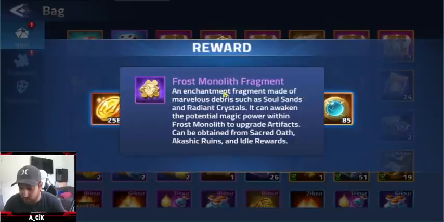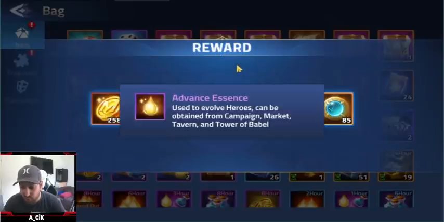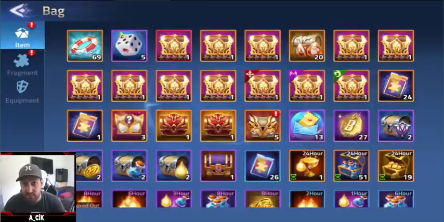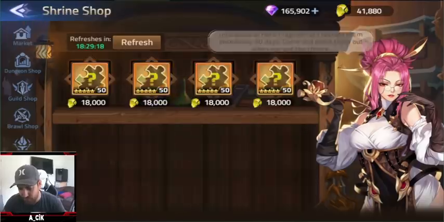We also get over here Frost Monolith fragments. There can also be some other fragments. 200 advanced essences. So that one, guys, has really the best value, and a lot of people don't know about this one. So let's go again to the market and to the shrine shop.